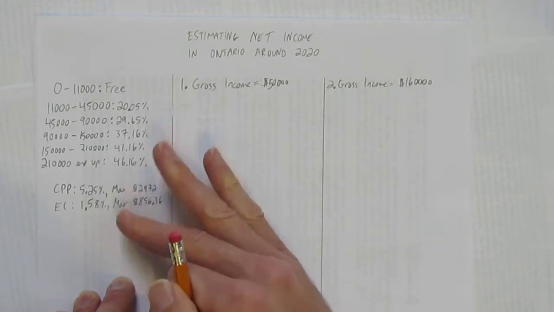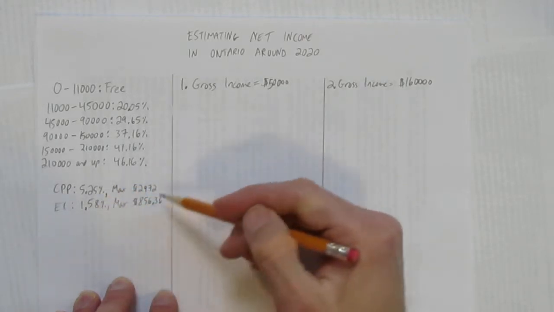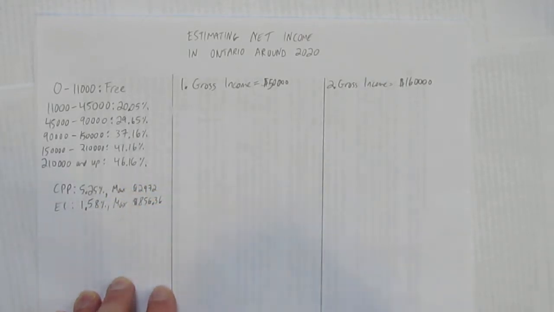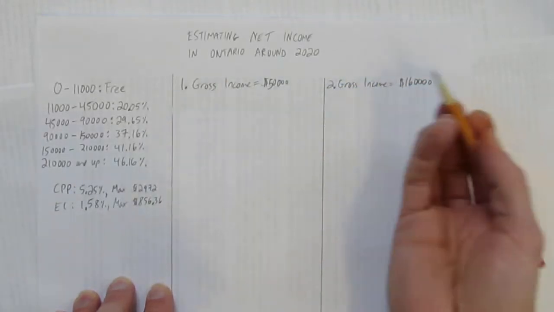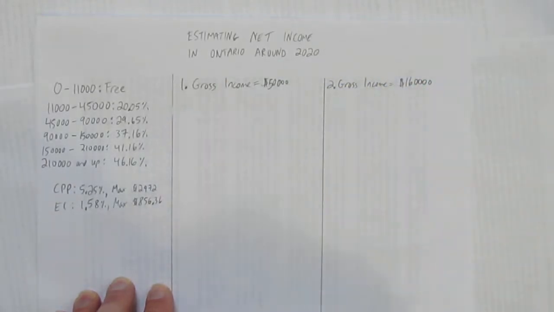So we're going to use this set of brackets and these numbers to calculate your estimated net income for 2020. Again, it's an estimate, the numbers change. And that's why I've made this video. I had an older version. It's time to update it. Let's get started.